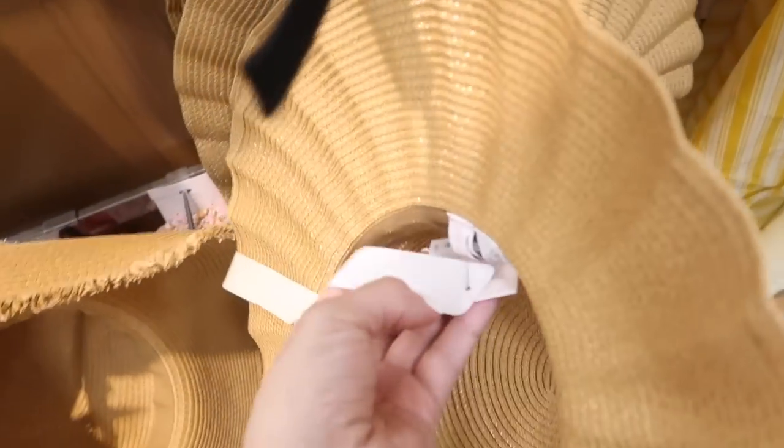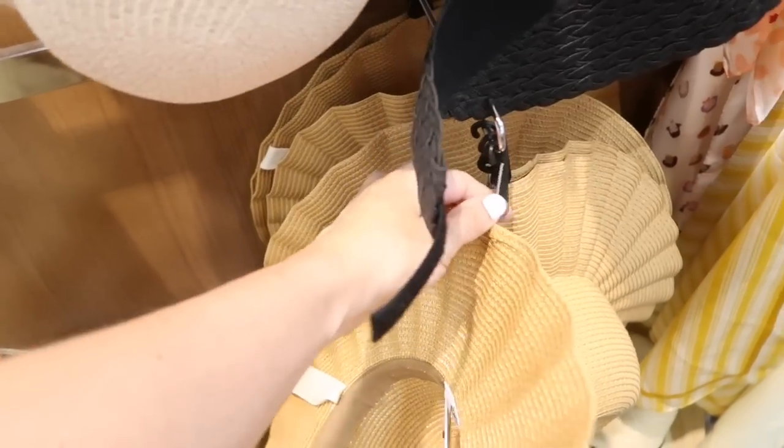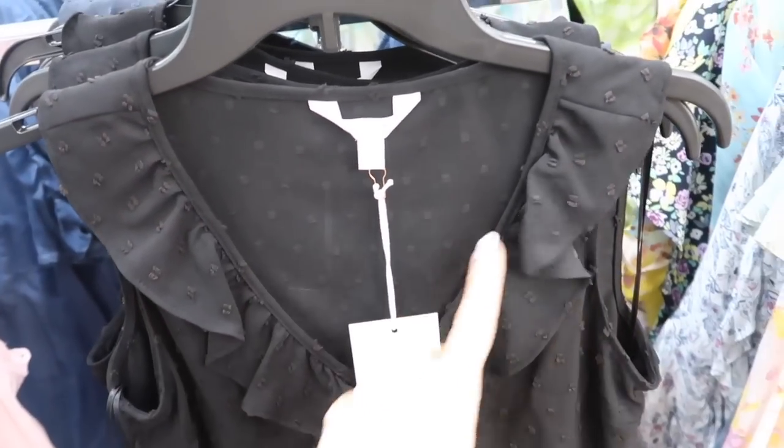Also seeing new hats from Lauren Conrad — this little pleated kind of woven hat with that bow detail, this one is $38, so they're 50% off bringing it down to $19. Want to try it on? A little Swiss dot top from Lauren Conrad — really good summer staple. This one has the V-neck with a little ruffle detail, Swiss dot material, a nice lightweight chiffon, and that ruffle goes all the way down with the seam.